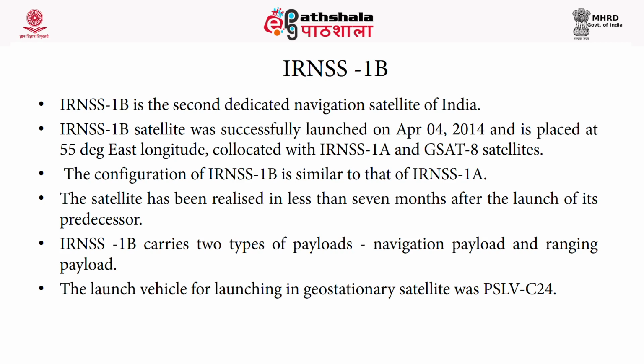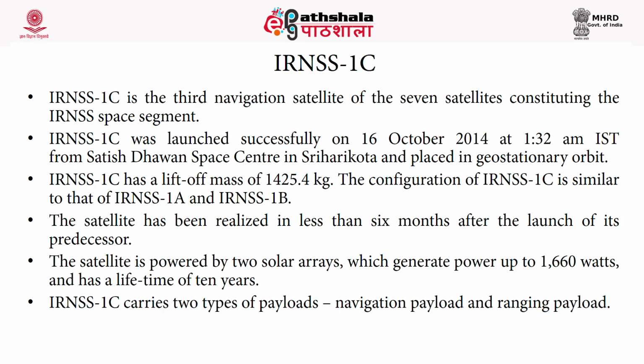The third satellite in the series is IRNSS-1C, and it was launched successfully on 16th October 2014 from Satish Dhawan Space Center and placed in geostationary orbit with a liftoff mass of 1425.4 kg. This satellite is powered by two solar arrays which generate power up to 1660 watts and has a lifetime of 10 years. It also carries two types of loads similar to its predecessors, navigation payload and ranging payload.